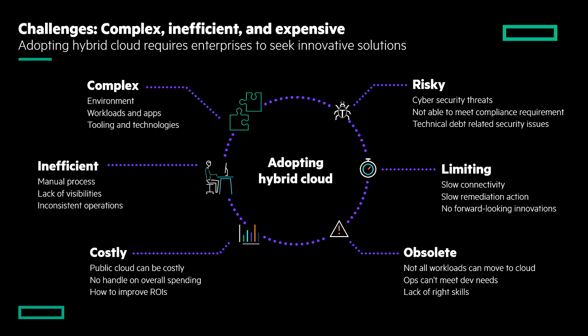As a CIO, budgets are getting thin and stripped down, and they have been asked to sign checks. They don't know where employees have deployed their workloads, how much infrastructure is already in use, or how much is yet to be deployed — so this becomes a costly affair. This distributed infrastructure also leads to cybersecurity risks, which can cost money, downtime, and reputation.